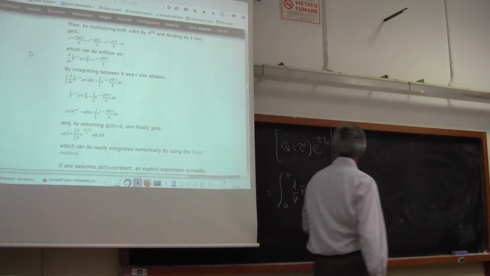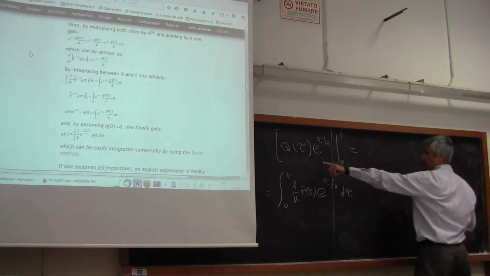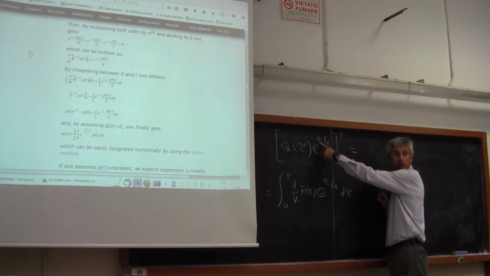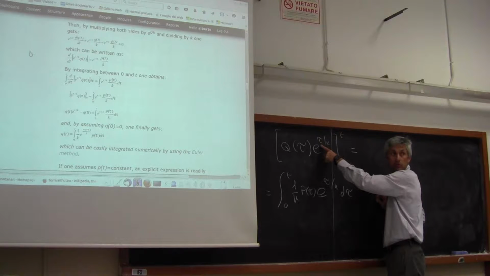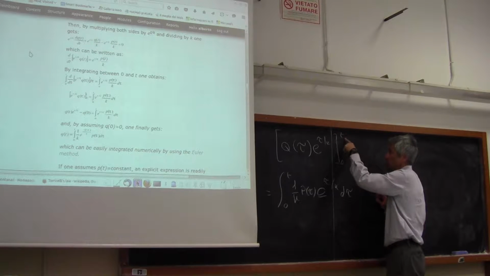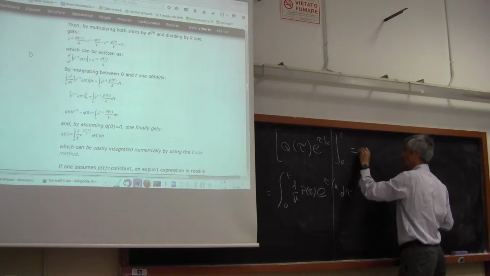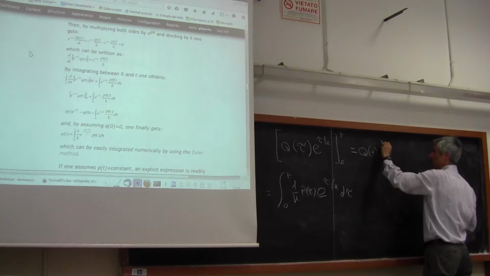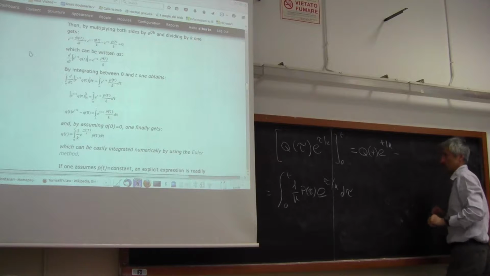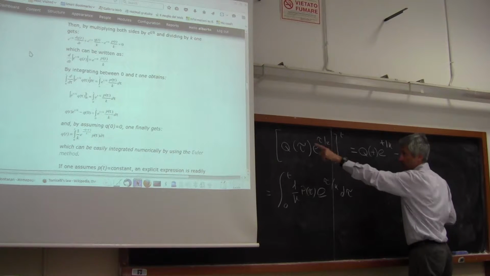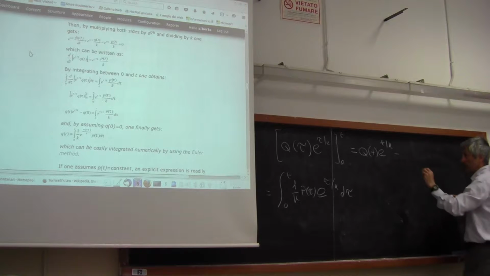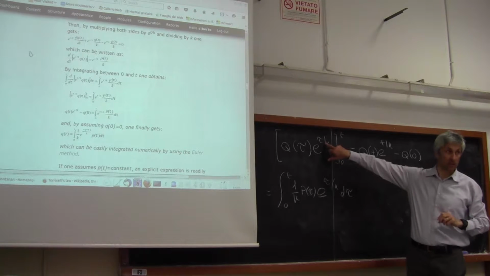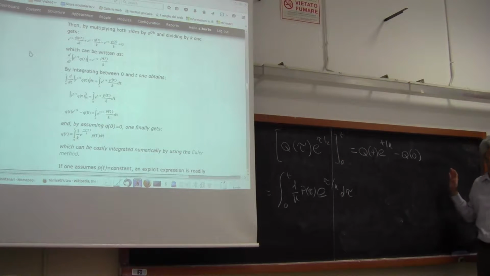Okay. And then let me compute here. So basically, now I have to substitute 0 instead of tau, and t instead of tau. So the first thing that I have to do is to substitute t instead of tau, and I get q(t) times e to the power of t over k minus, now I need to substitute 0 instead of tau, and I get q(0) e to the power of 0, which is 1, so nothing, okay?